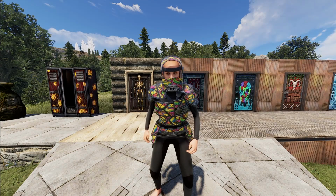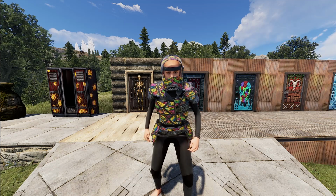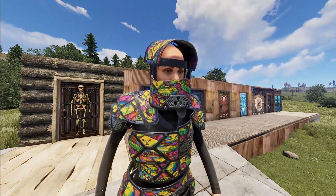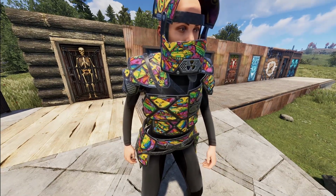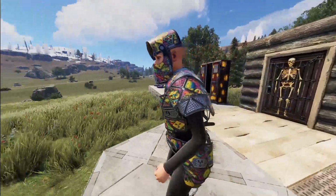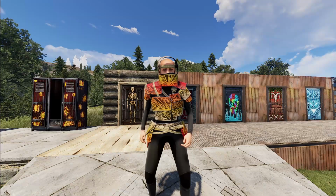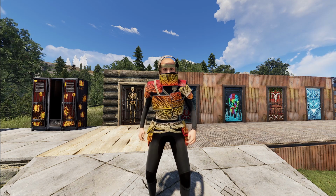Next up, we've got some Roadsign sets for you, starting out with this one right here. This is the Rust Vibes Roadsign by Retro. So yeah, we got the hoodie and pants. Maybe we'll have a chance to see the Roadsign get in. It has these various kind of like panels that are broken up nicely. It kind of gives it a nice little industrial yet pieced together look to it. Get a whole look of the entirety of it around. And there you go.